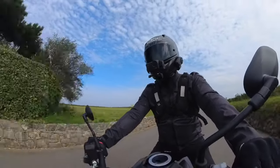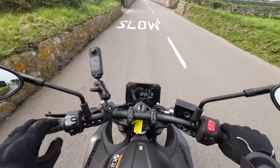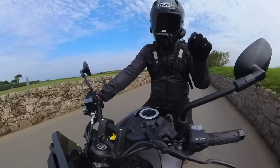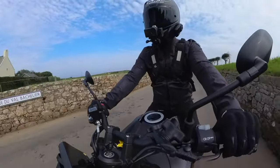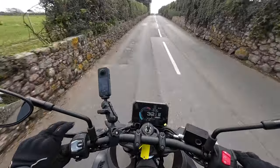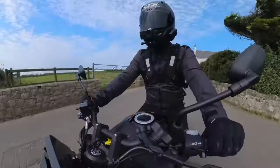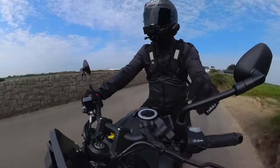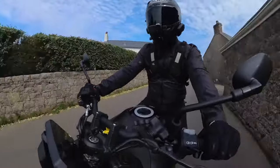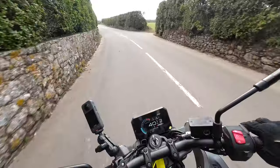The quickshifter is really nice. I had one on my KTM 890R and it was not great. Reading about it before this ride, the key seems to be preloading the gear shift - just putting a little bit of pressure on it before you want to change, then squeezing it up. With that technique it is absolutely buttery smooth. When I was first on the bike just smashing the gear shift it was a little clunky, but preloading it makes a huge difference.